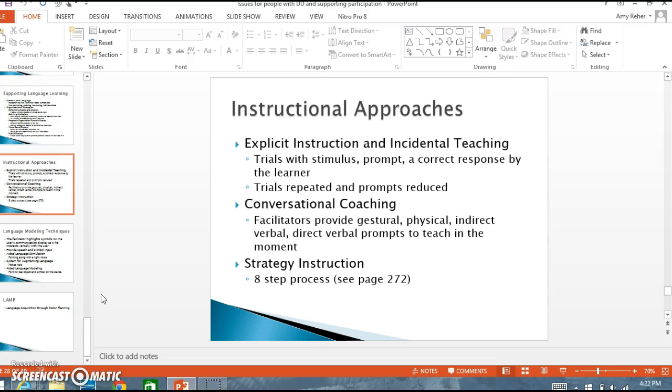You can ask the child to think of a situation when they might need to use this skill. Obviously, that's not always going to be appropriate. Sometimes a child might cognitively be able to do that, other times not so much. You're going to set up situations for the person to use this skill. You can do this either in natural, real, in-the-moment situations, or you can do some role-playing type situations in your therapy setting. You're going to provide guided practice for the person to use the target skill, again, with role-playing or in natural context.